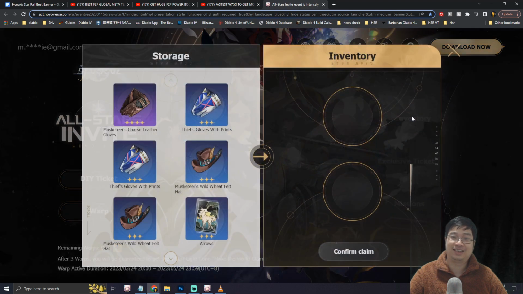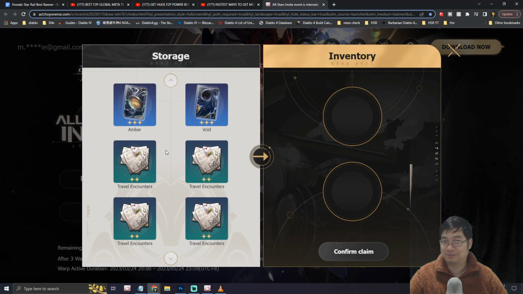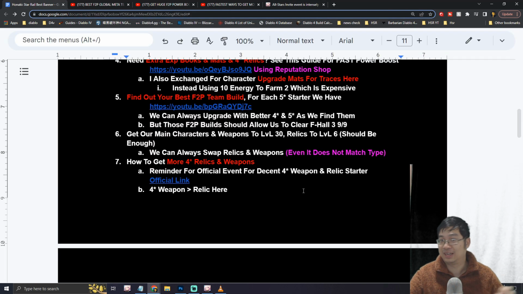And look at me guys, I still haven't got my 4-star weapon here. It's been like 4 days, no 4-star weapon. I'm the most unlucky. You can only pick 2 of those. And I do recommend getting a weapon and also 1 of the gloves. And this is the best way to get additional bonus in the game.